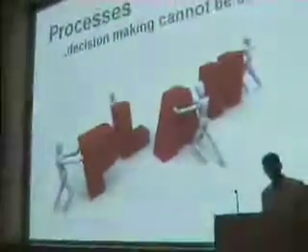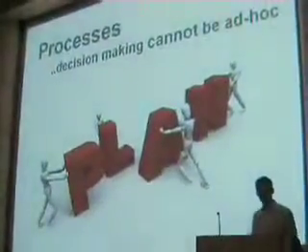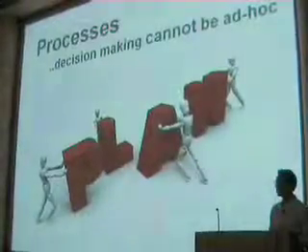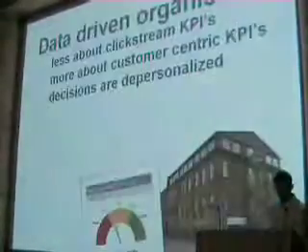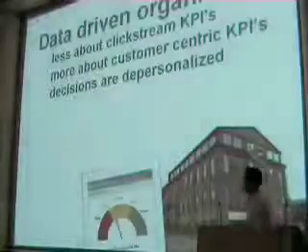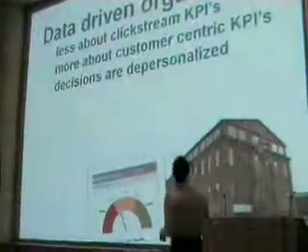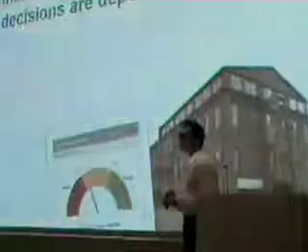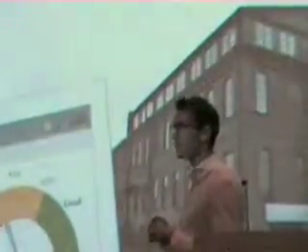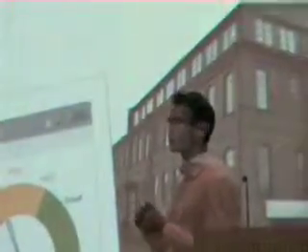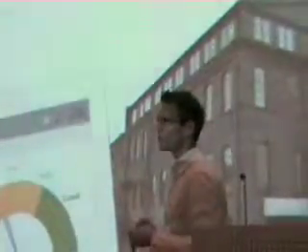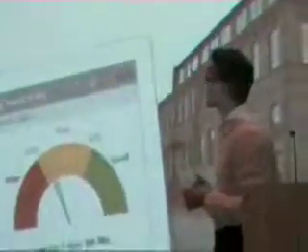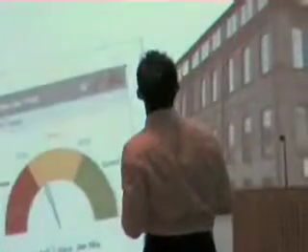Processes. You simply can't say that you have processes if you're taking decisions on an ad hoc basis. And when you look at the data-driven organization, it's actually less about clickstream KPIs, even though what most of the analytics vendors collect out of the box is clickstream data. Most of us give you the opportunity to import external data sources, so you should use that to move beyond basic clickstream ones.